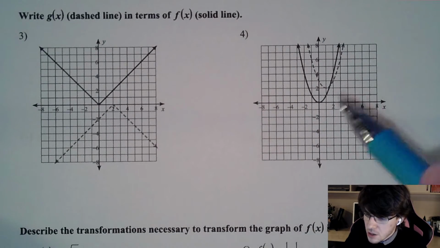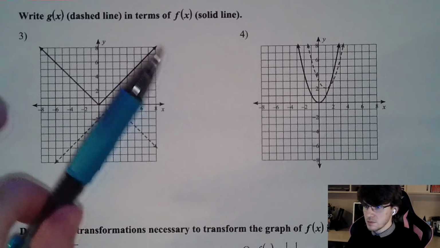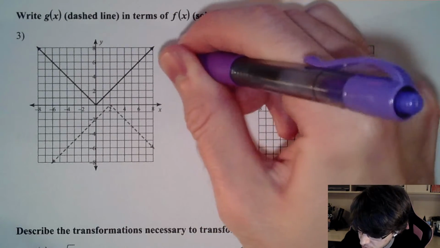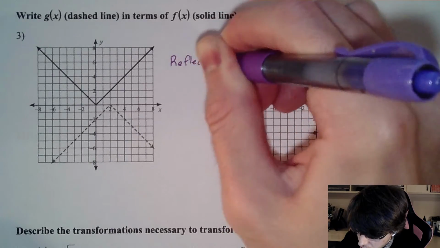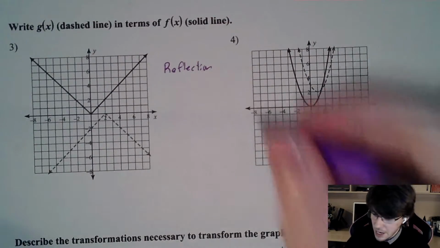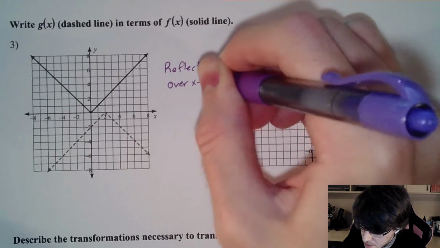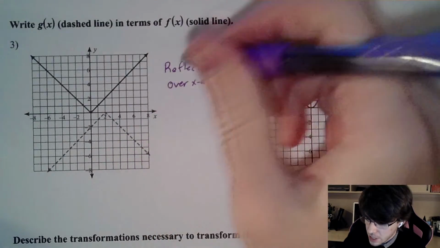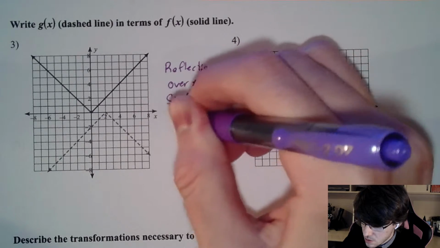We have to figure out first the English. So we're going to start with the English just like we did in the last question, but it's not the final answer. So I'm going to do my final answer in that same blue color that I've been doing. We're going to go purple for the questions before. So we're going to call that a reflection over the x-axis, because instead of pointing up, now we're pointing down. We've also moved 2 to the right. So shift 2 right.